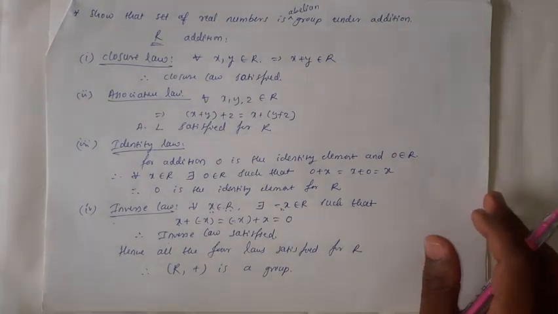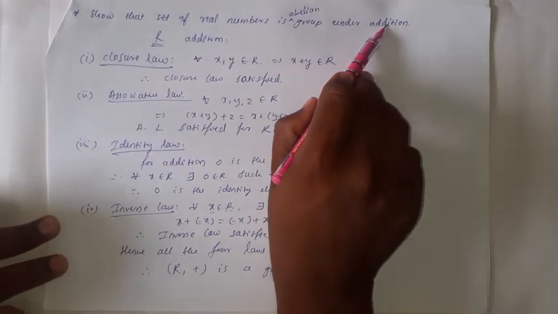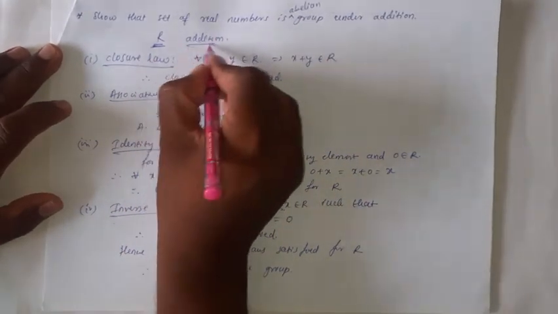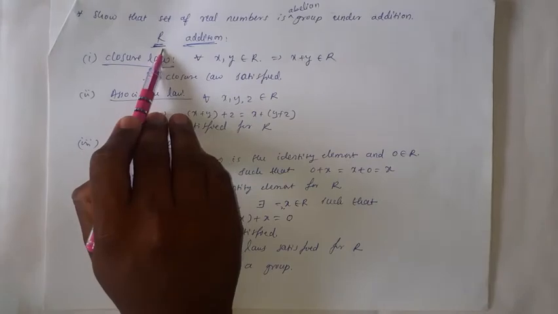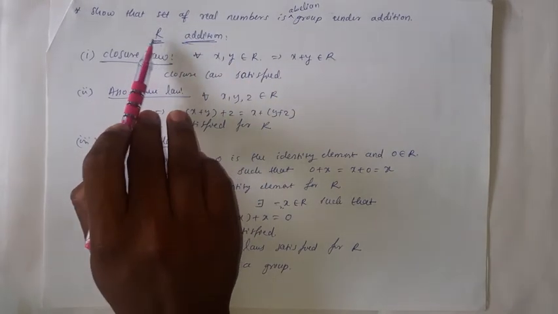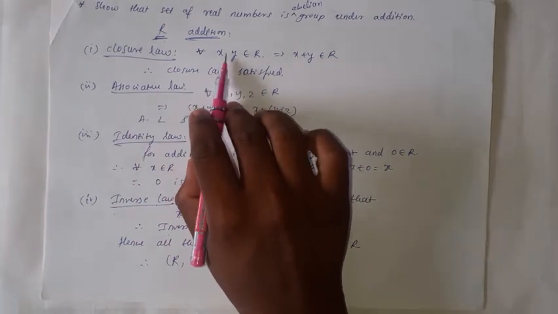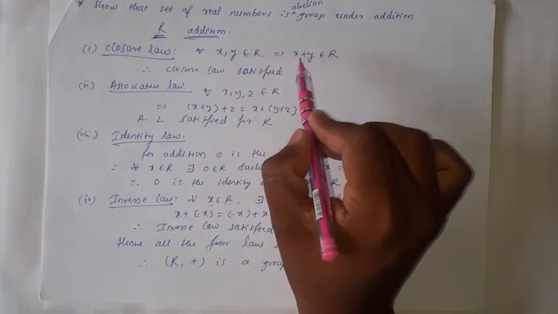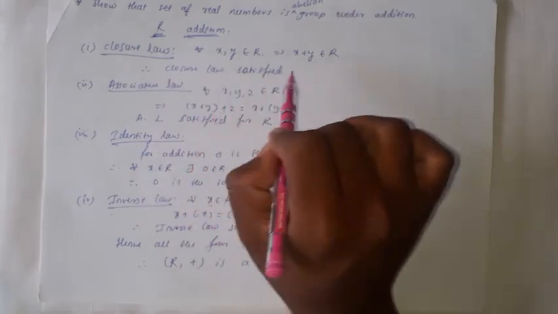The next example: show that the set of real numbers R is an Abelian group under addition. Here the given set is R and the binary operation is addition. Already we know how to prove that R is a group under addition. For that, R needs to satisfy four properties: Closure, Associative, Identity, and Inverse laws. For the Closure law: for all x, y belonging to R, it implies x + y belongs to R, because the sum of two real numbers is again a real number. Therefore, the Closure law is satisfied.